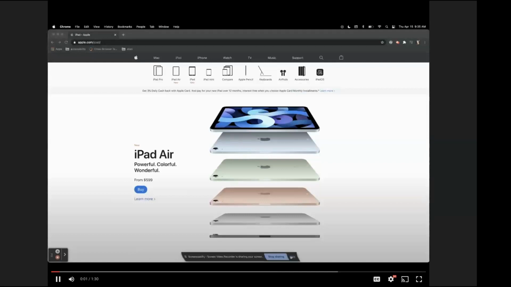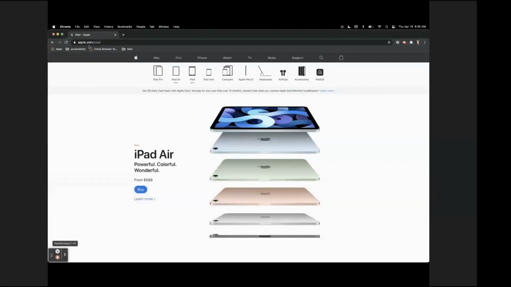So here you can see I'm back on the Apple site, and I'm going to click just to get into the browser here, and I'm clicking the tab. You can see this is the focus style I am referring to. You can see exactly where you are on the page. This is the browser default.